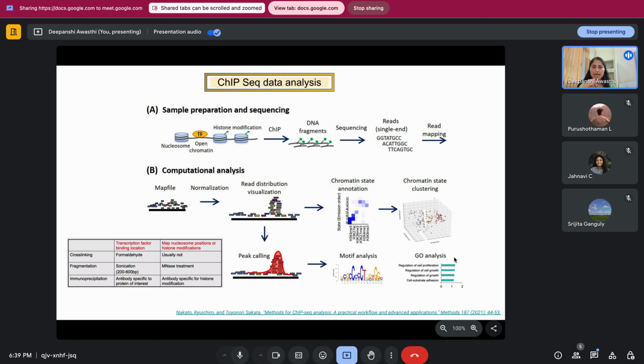Then you can go for the GO analysis. GO analysis means gene ontology analysis. In this, you look for different cellular compartments, biological processes and molecular functions of those genes, that is, in which functions they are involved. For gene ontology, there are already databases which are present. Whenever any experiment is performed, it is stored in some database which is known as the gene ontology database. From there you can analyze those genes, what kind of functionality they are involved in, and where they are found in the cell. So those things can be done after you obtain the ChIP-Seq data after analysis.